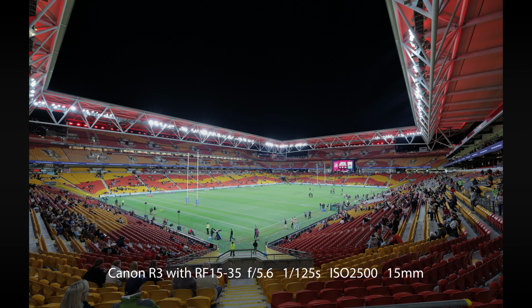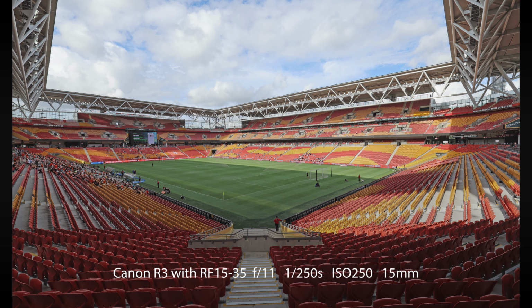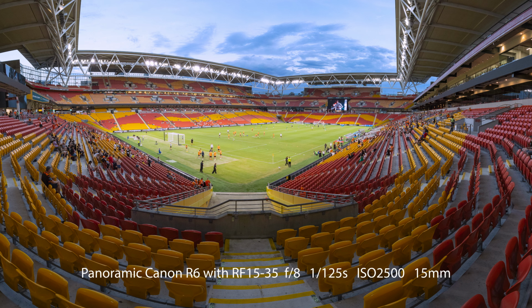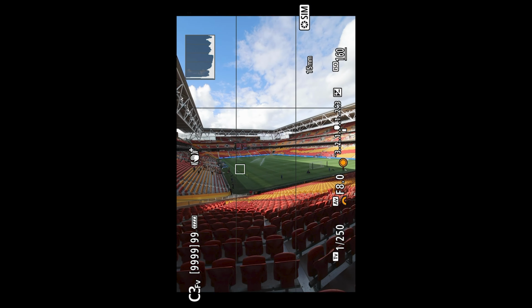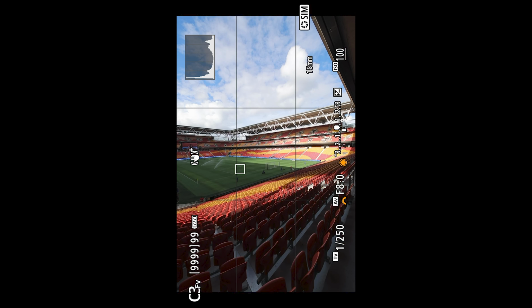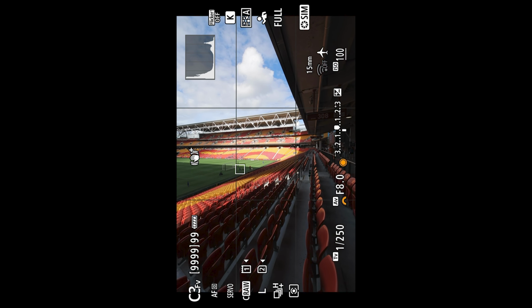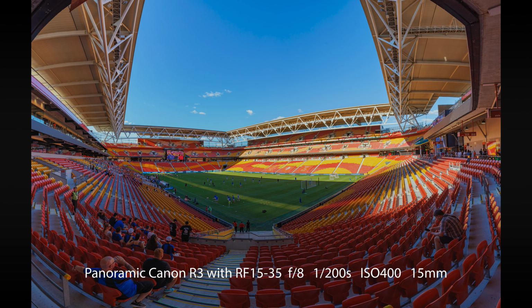So this is using the 15 to 35mm lens, extremely wide, but there are occasions where I feel like I just want to go a little bit wider, and that is when I use the panoramic technique, blending those sequential shots together to create a much bigger image in terms of pixels, but a much wider image as well. So this is an example of one of those kind of ultra-wide panoramic images created from sequential files.